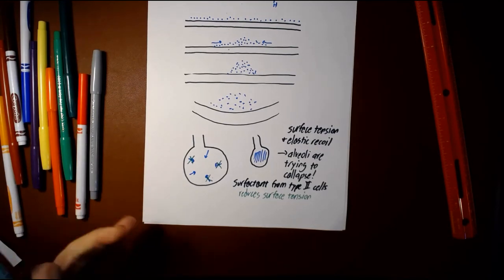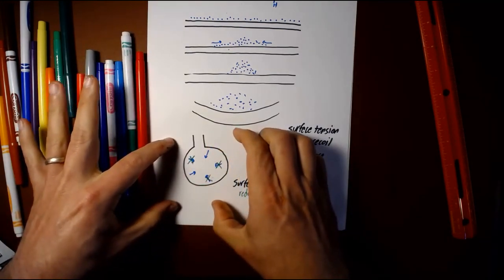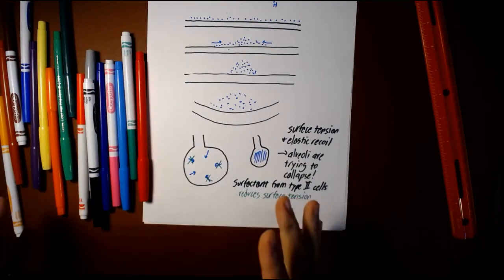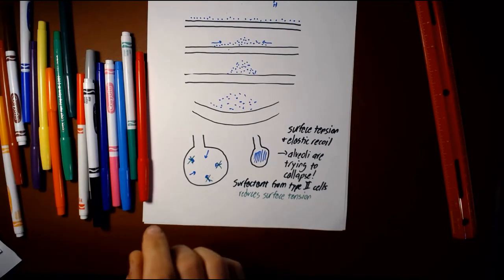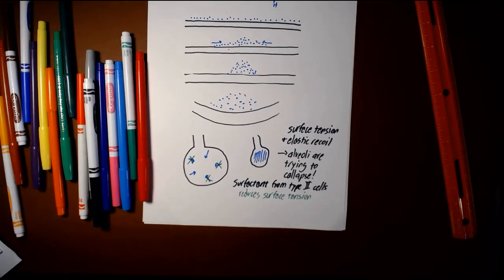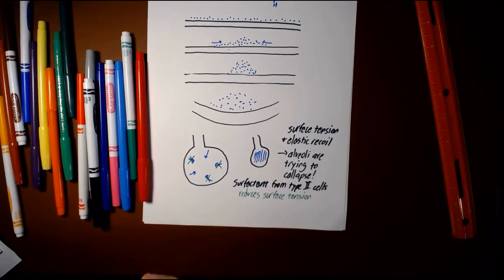Every time you want to inhale, you are trying to stretch the alveoli out. With doing that, you're fighting that surface tension. So surfactant makes it easier to inhale. Without surfactant, it would be very difficult to inhale. In fact, you would always be tending to exhale. This is clinically relevant in a couple of areas. One is in the idea of lung collapse, but we'll get to that in probably the next lecture. In this one, though, this is relevant to premature infants because your lungs don't really start to produce surfactant until somewhere around weeks 18 to 20 of gestation.